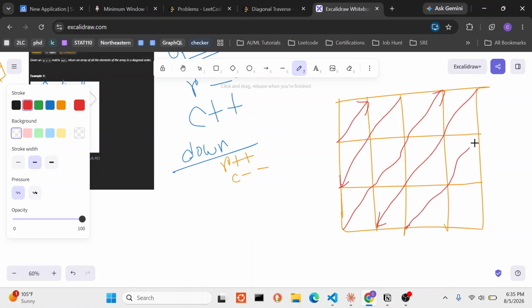Then we would have this, right? It did hit the last column, so we would basically start rolling down. Up, down, up, down, up, and down.